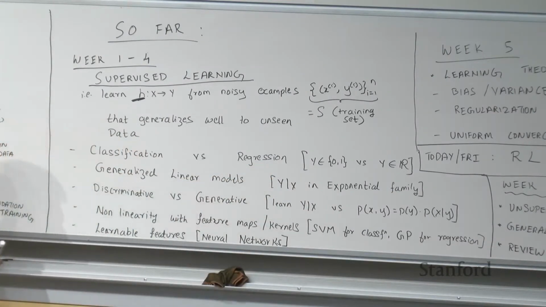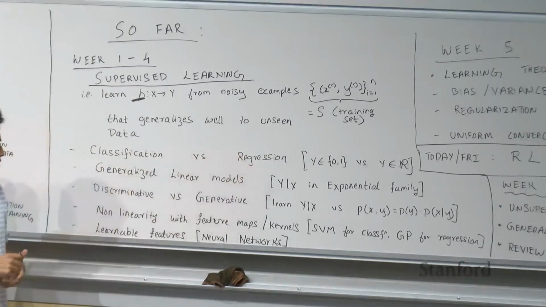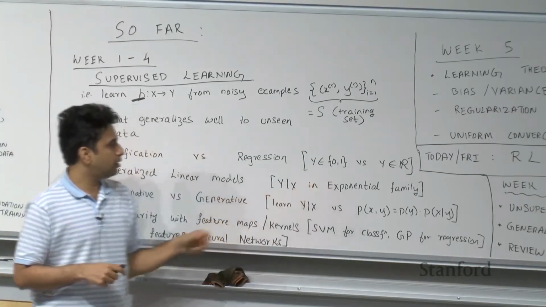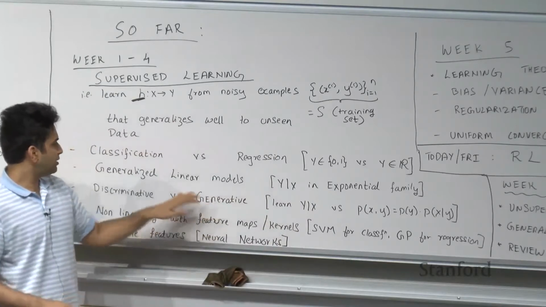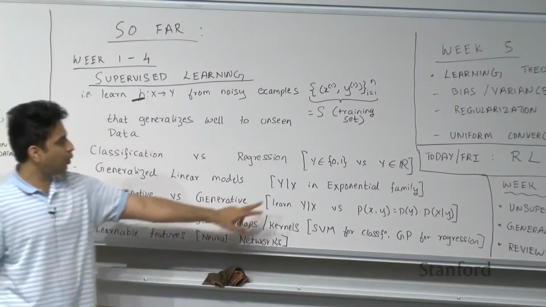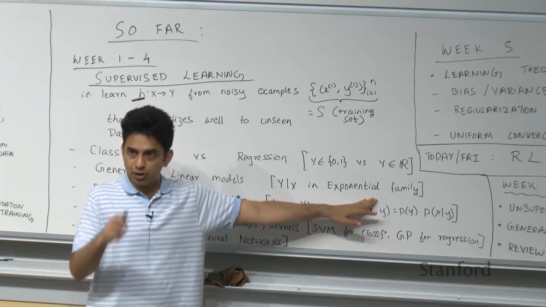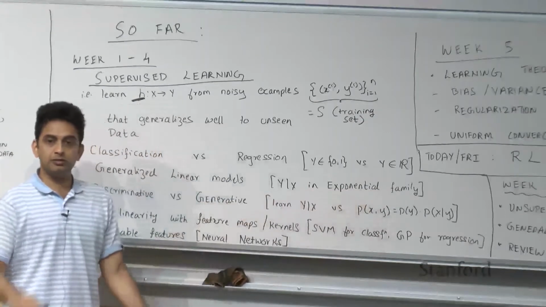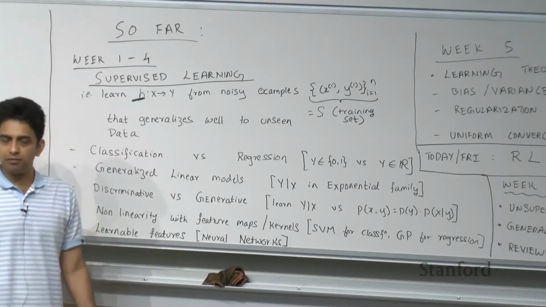And we've seen two very simple models that we started off with: linear regression and logistic regression, for regression problems and classification problems. And then after seeing those two, we generalized the data type of y to not just be this strict regression versus classification, but generalize them into something called GLMs, generalized linear models, where y given x is some distribution in the exponential family, right? It could be discrete, it could be continuous, it could be Poisson, which is just integers, it could be anything. It could be positive only, and as long as that y given x distribution belongs to the exponential family, then we can solve it with common update rules, and there were other niceties that we saw.